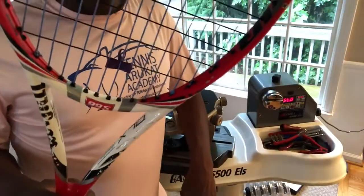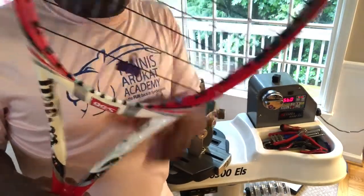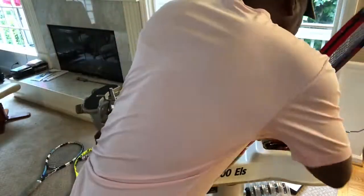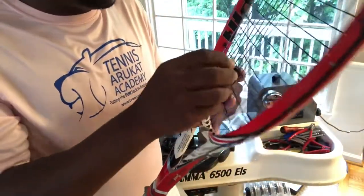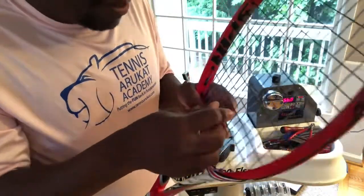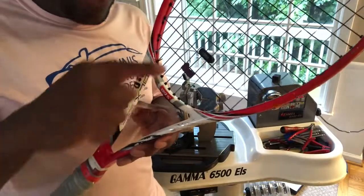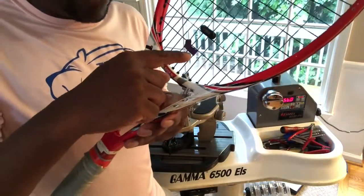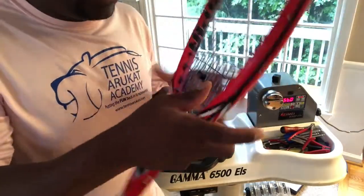Did you know it is illegal for you to put a dampener above the bottom string? So if you put in a dampener, for example, you cannot put a dampener here. You cannot put a dampener here. You have to put it right at the bottom before the very first line. If you put a dampener there, that's illegal.